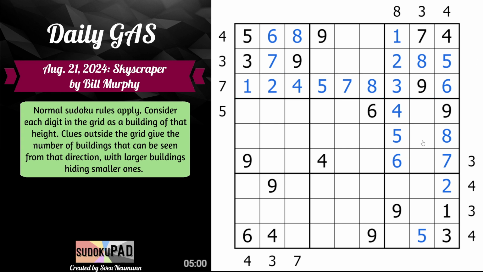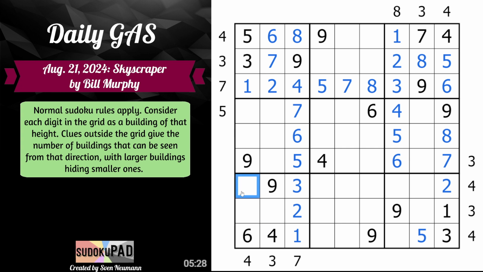Yeah, I think that's good logic there. 7 skyscrapers here needs to be the same thing. This 4 is definitely going to be hidden by some greater digit here, right? Like the 7, we're going to see at most 6. This will be 7, which means this is just simply 1, 2, 3, 5, 6, 7. Look at that. Some fancy skyscraper logic. It's been a little while since we have done a skyscraper.